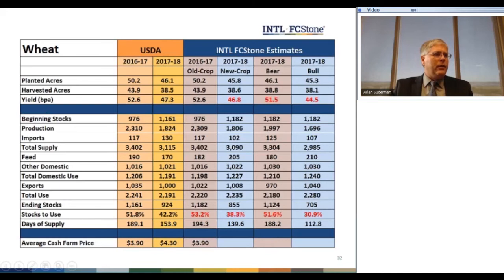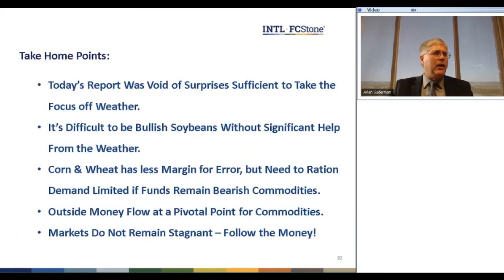If we look at the balance sheet, here again, USDA is projecting ending stocks at 924 million bushels for new crop. I'm at 855 million. We'll learn a lot more in July, see what USDA does with the spring wheat. Bottom line, get your questions ready, because shortly we're going to be taking those questions. Jake will be reading them to me, so go ahead and start writing them in the form provided on your screen.